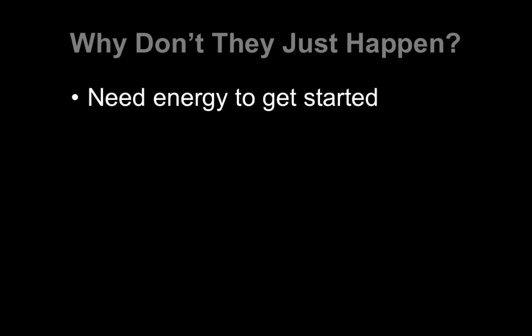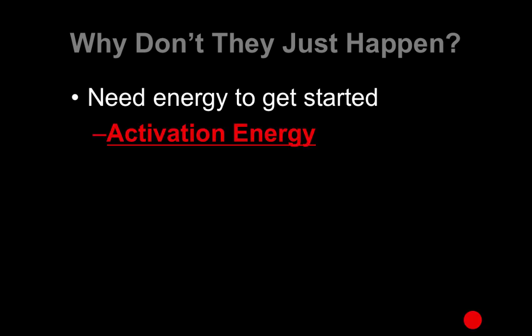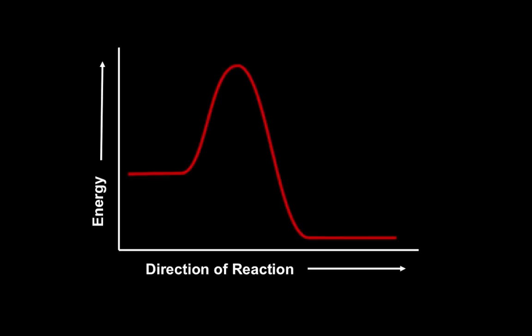So why don't reactions just happen? The thing is that most reactions actually need some energy to get started. We call this activation energy. If you activate something, you start it. So they need a little bit of energy to get themselves started. This graph just shows how this works. We start out, and if we add some energy, then we release a whole bunch of energy.